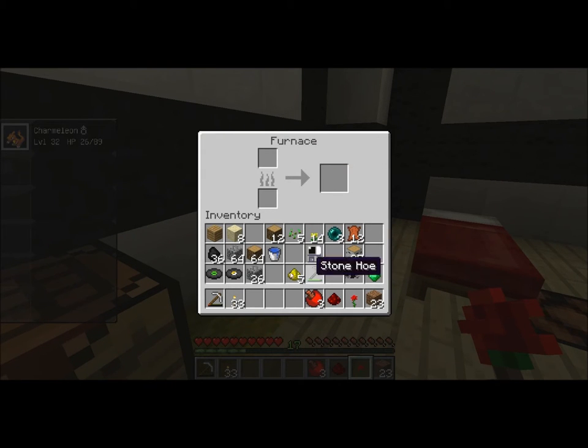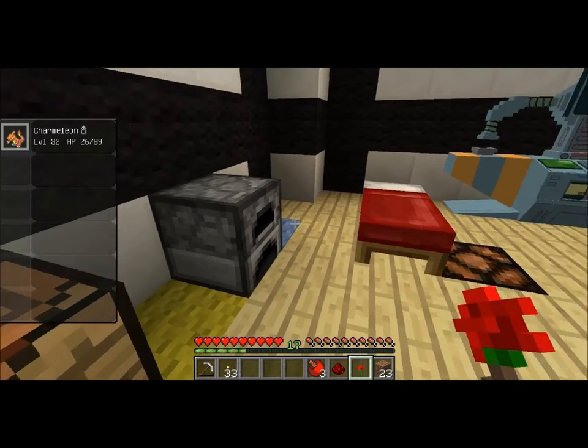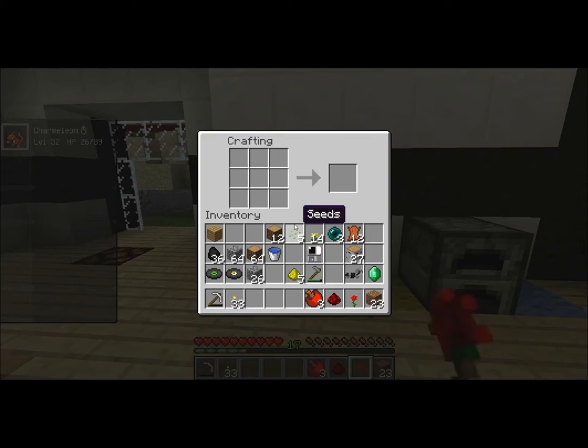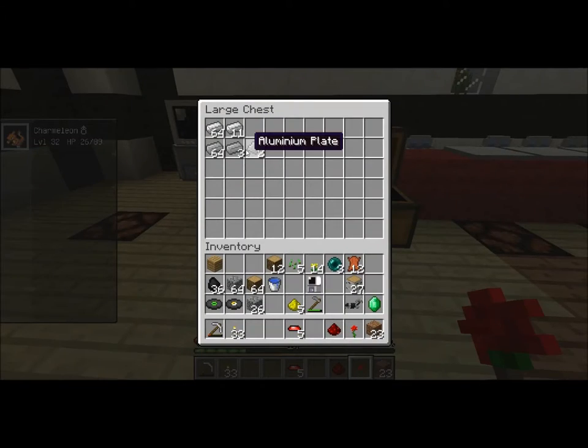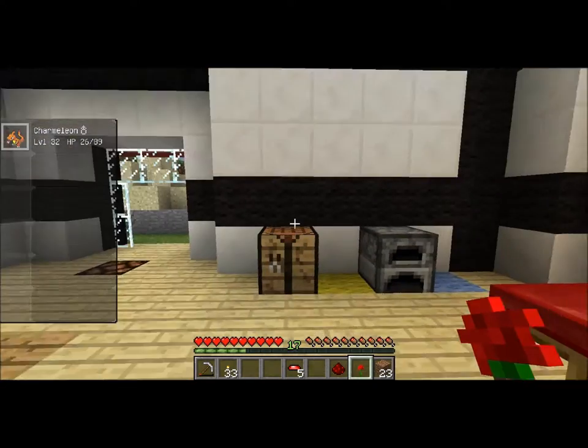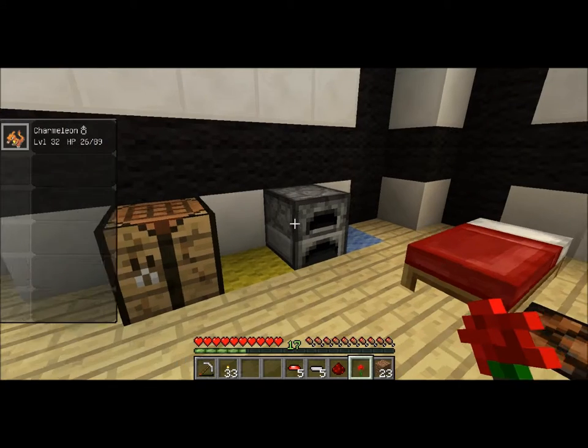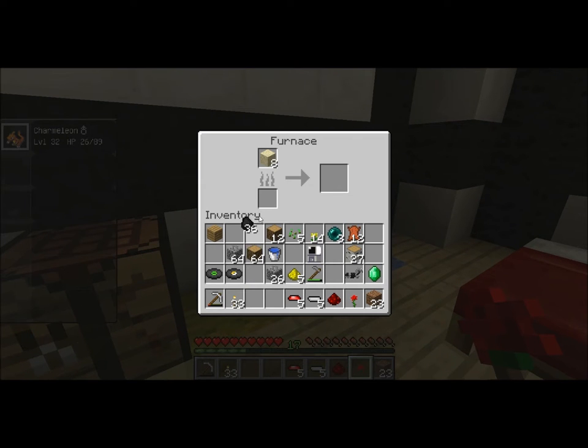Cooked red apricorns. Yum yum. But we actually need, wrong thing. We need this to make this, just 5 Pokeball discs, and we need 3 iron to make the base. I also need to cook 1 cobblestone, and I forgot to put some stuff in here.